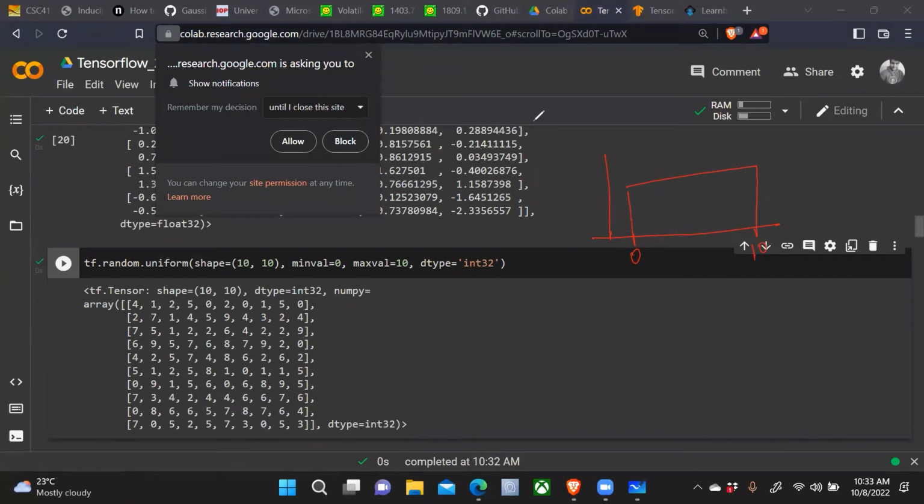So basically you have uniform probabilities occurring, and here we are giving the minimum value 0 and maximum value 10, but we have defined it as int32. So now you can clearly see that I will only get integers from this range, not floating points. If I had set float32, then I would have gotten floating point values. And you can clearly see we are getting uniformly shaped outcomes.